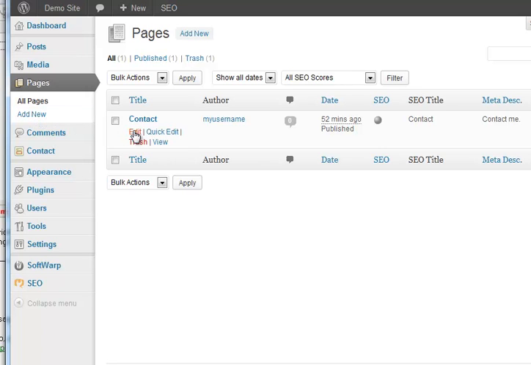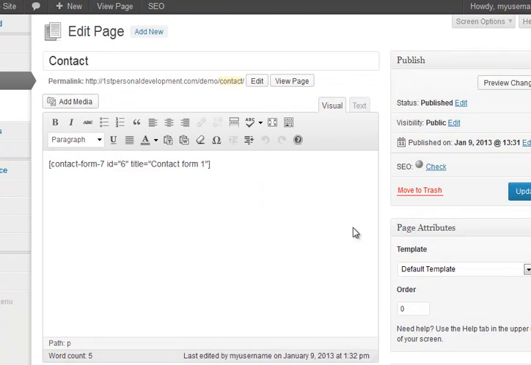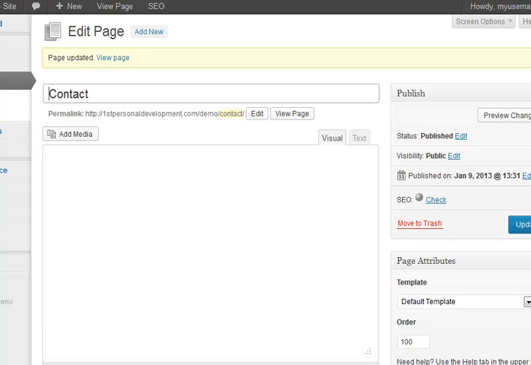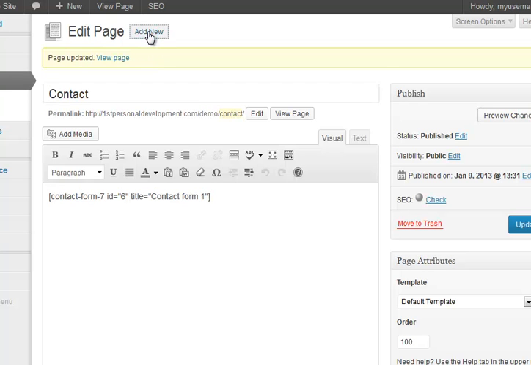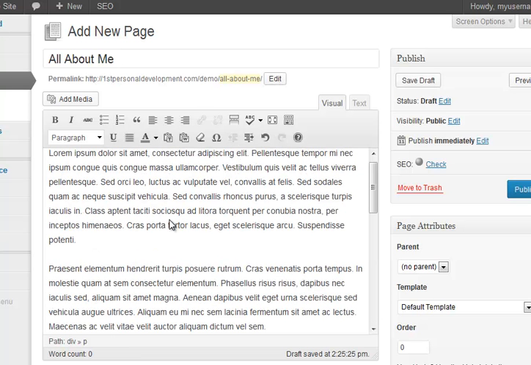So I'm going to add another page, and actually what I'm going to do, because I want the contact page to be around about the right hand side of the menu bar, what you can do is a little thing called order. That normally defaults to nothing and it just then goes alphabetical, but if we put that to 100 and go update, and then we're going to add a new page which I'm going to call all about, because whatever, and we're just going to add some waffly text.